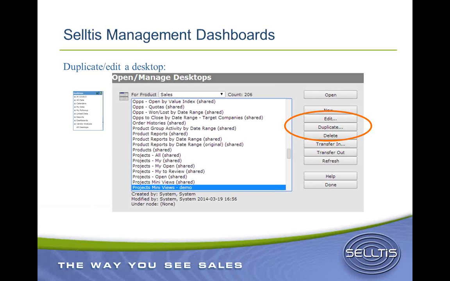If I don't have permission to share desktops for the entire work group, then you can see that I can still create desktops, but the word shared will not be on this list. It will be unique to my private login. And again, we're going to go into a demo database and demonstrate this in just a second.